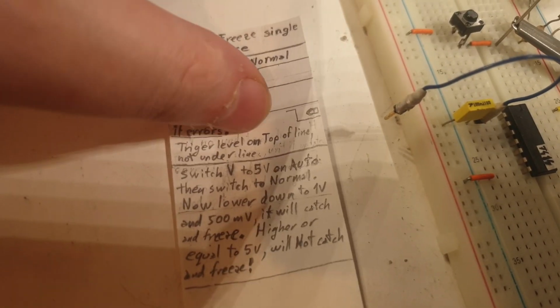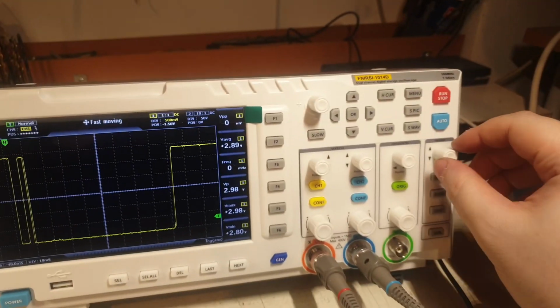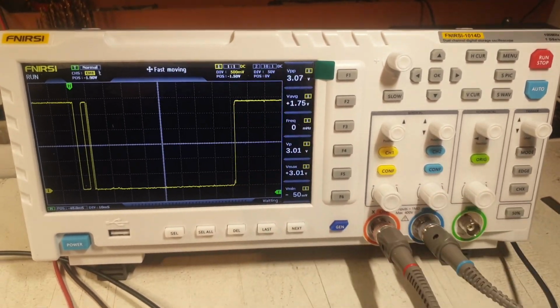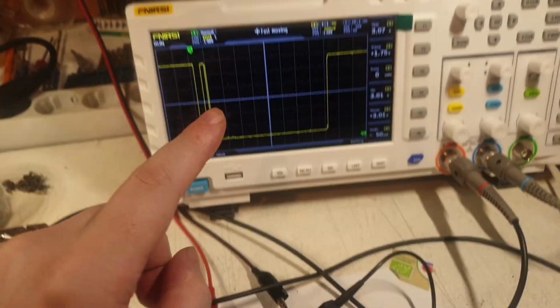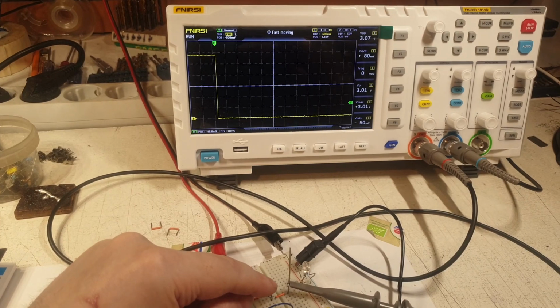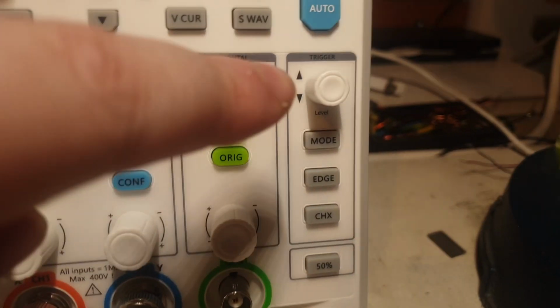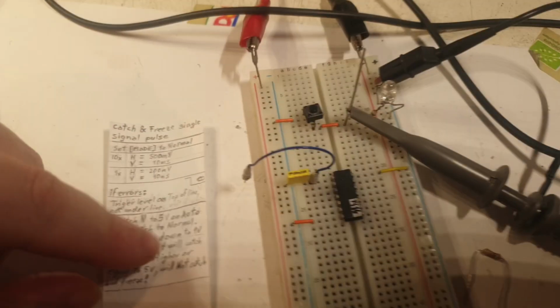First of all, there is a trigger level on top of the line, not underline. This is the trigger level here, this little guy, and it is from here. So if it's under this bottom line, when I'm pressing the button, you see, the LED is lighting up, but nothing is happening there. But when I'm moving it up, when I'm pressing the button, it is starting to change, you see? Okay, so this is the trigger level. How do I know its correct naming? It says there trigger, and there is level. And this is the knob for it. So that's the trigger level.